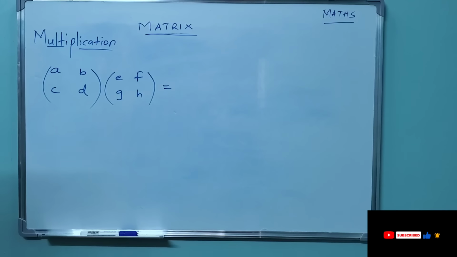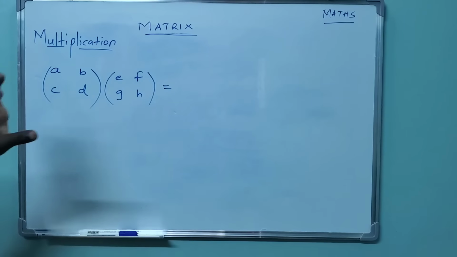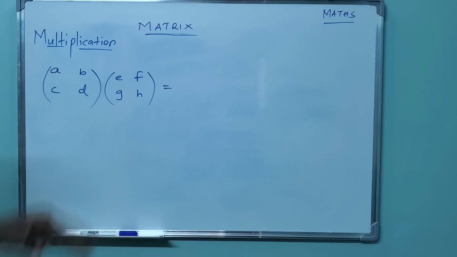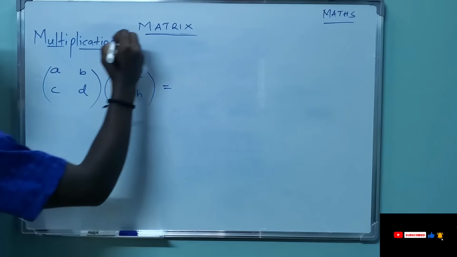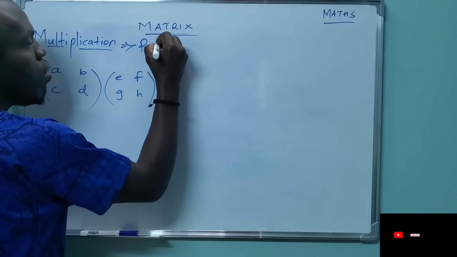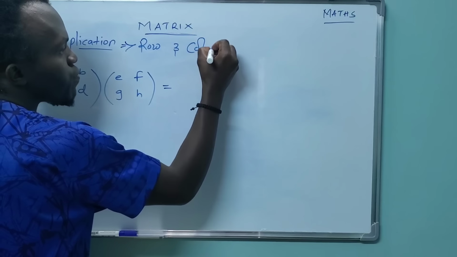So in this specific case, I want us now to form a general multiplication of a matrix using these two algebraic representations of the matrix. So I'm having the first matrix as A, B, C, D, and my second matrix to be E, F, G, H, of which both matrices are 2 by 2 matrices. Now, remember, whenever you want to multiply matrices, you have to identify the row and the column, because multiplication of matrices involves multiplication of row and column.